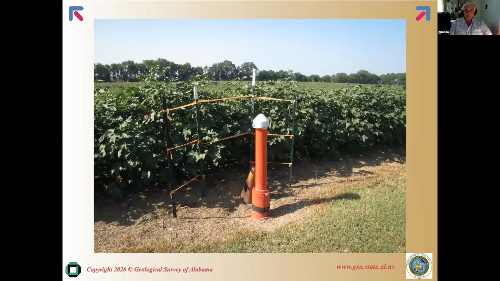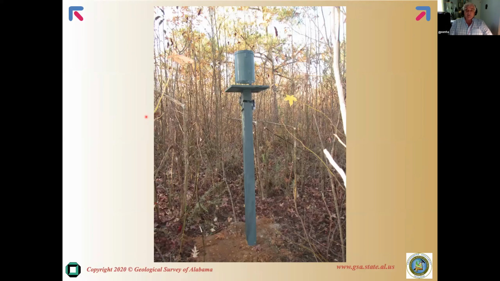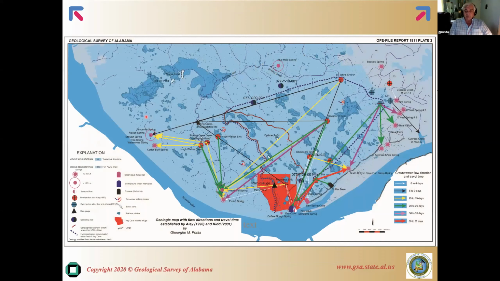Also, in the same area, we are monitoring 2 additional domestic wells. This one is located about 4 kilometers north of the cave. This one is about 1 kilometer north of the cave. Also, we have a rain gauge installed, and the locations of those units are here. Where this yellow arrow is, it's the entrance of Key Cave, the first well, the second well, and the rain gauge.